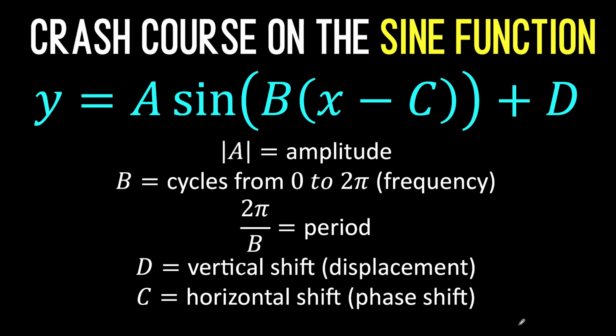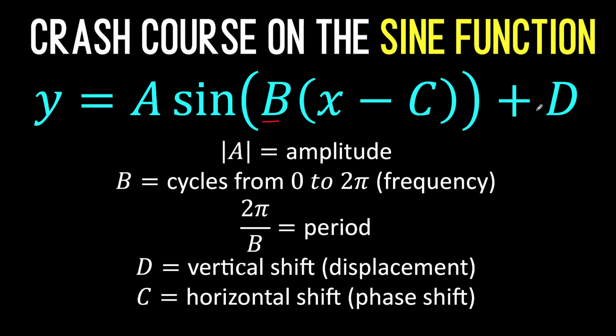In our previous video, we had a crash course on the sine function, and we said that the form of a sine function is a times sine of the quantity b times the quantity x minus c, plus d. In here, a is the amplitude or the height of the graph of the sine function. This b is very important as we create that beating heart animation, because this is the one that determines the frequency or the number of cycles from 0 to 2 pi, as we are going to see later on. We are not so much after this d in that heartbeat animation.